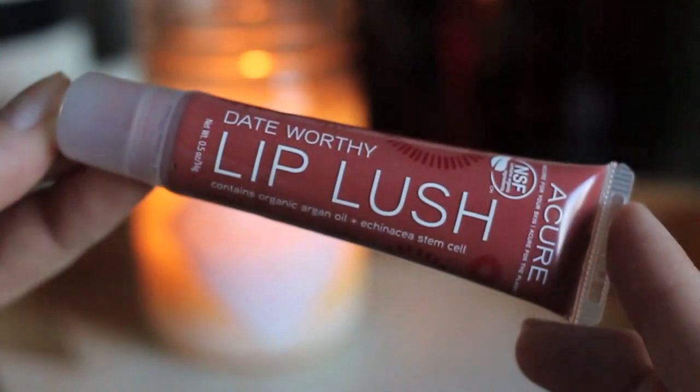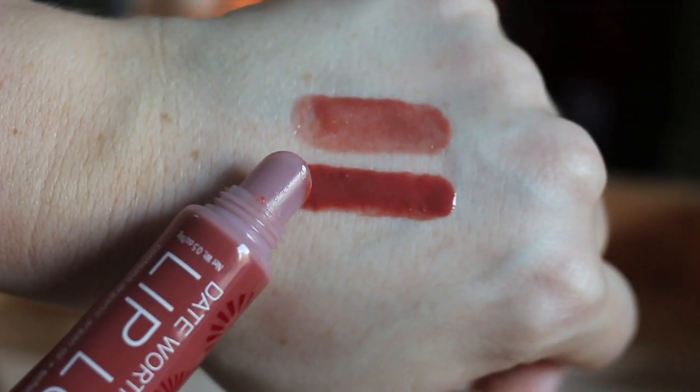Acure recently released a new product called Lip Lush and they sent me a box with all the different shades. As I was swatching them, the first one to really call my name was Dateworthy, and this has turned out to be my favorite from the line. Dateworthy is a very deep rose color with just a hint of orange — very pretty. Unlike the Pacifica one, this one is not sticky in the slightest. It contains argan oil, feels very light on the lips, and gives a little bit of moisture. This one smells like fruit, and the Pacifica one smells like a donut — specifically those gigantic Shoppers grocery store donuts. These were two of my most worn lip products during the month.